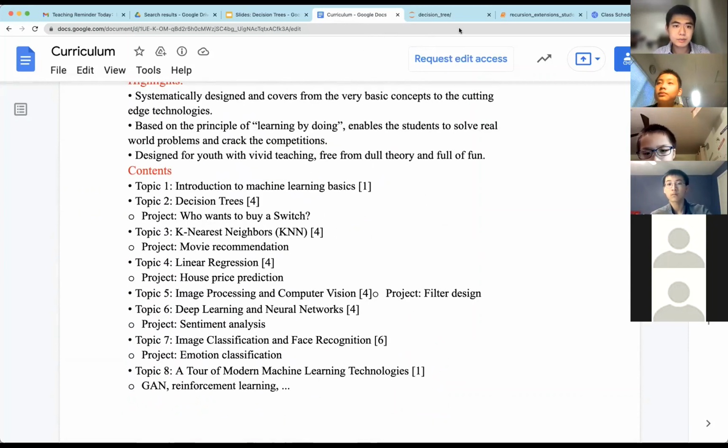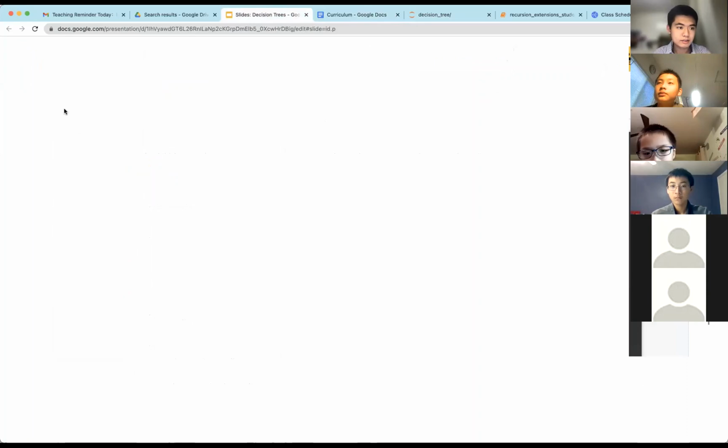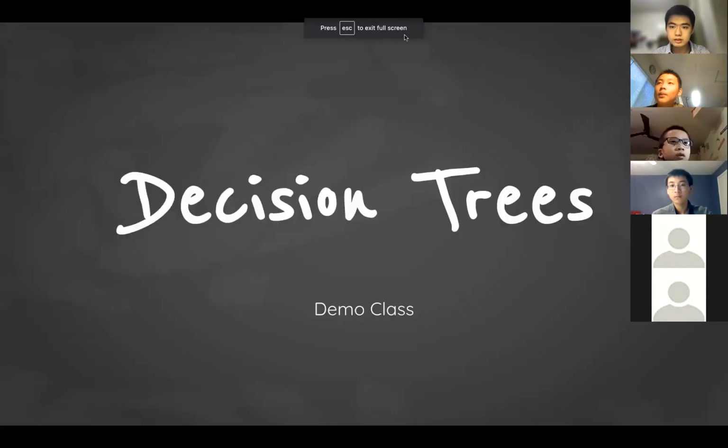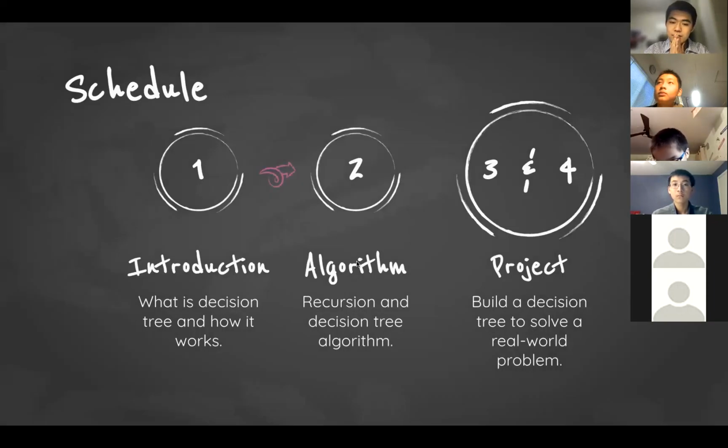Now, let's take a look at what we're going to be covering today. Today we are going to be covering decision trees. Has anyone had any experience with decision trees before, or at least heard of the term decision trees, or anything you know about it before we get started? Go for it. If you know anything about it, just yell it out.